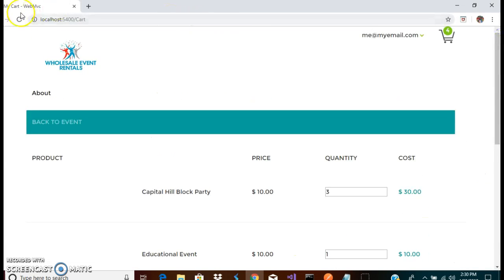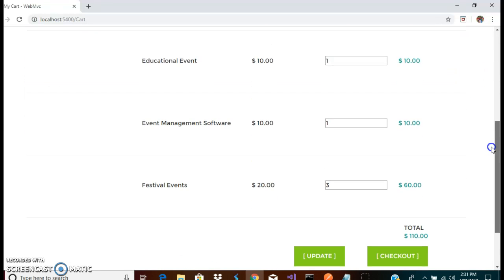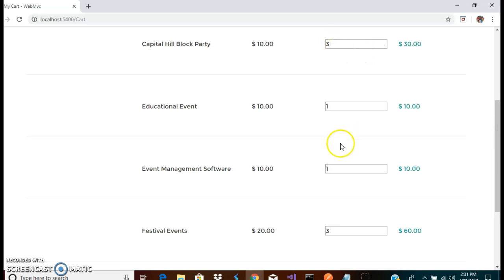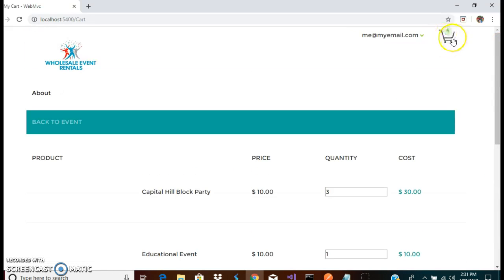It won't refresh. See here I added 3, 4, 5, 6, and 8. 8 items, but I don't know why it won't show me. I want to fix that.